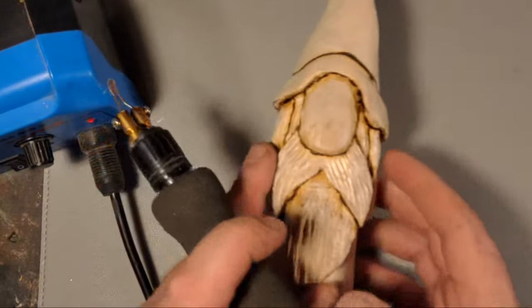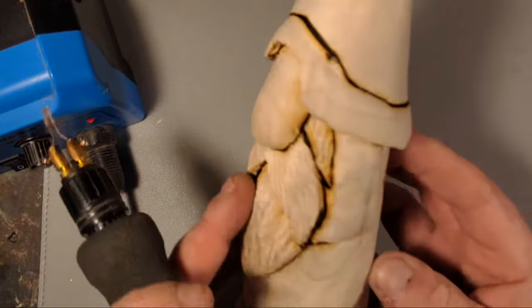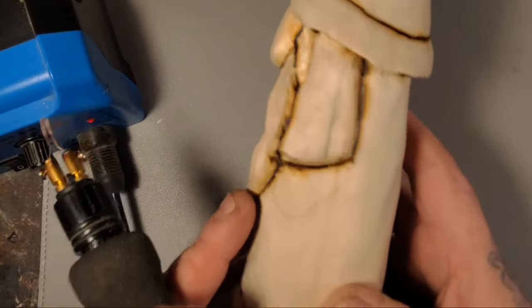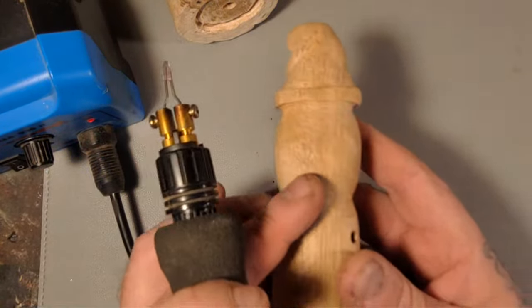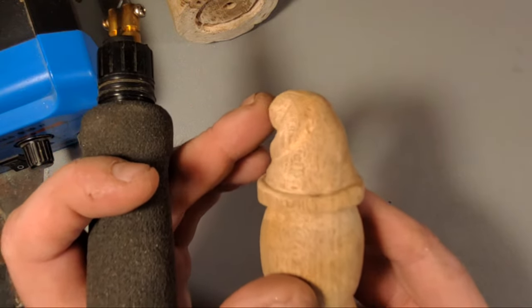So that's done. I'm thinking this might be maple, just a real old piece of maple. So anyways, a snowman here. I'm not going to burn on any scarf. I'm just going to paint it white. And then here's got a hat. Looks like a turd.